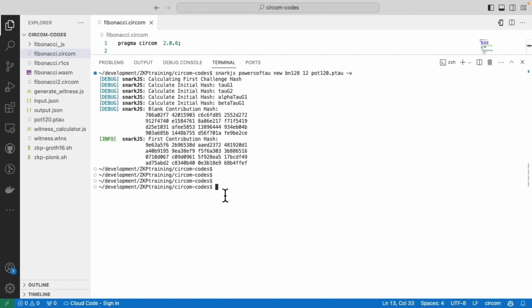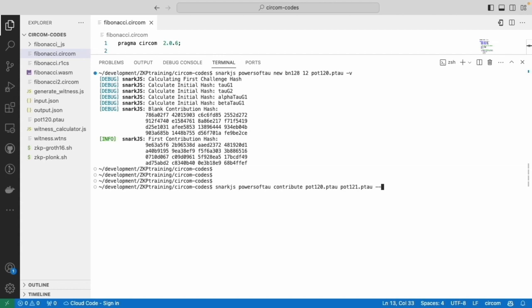The second command is snarkjs powersoftau contribute. Our first file is pot12_0000.ptau, and our new file can be pot12_0001.ptau.